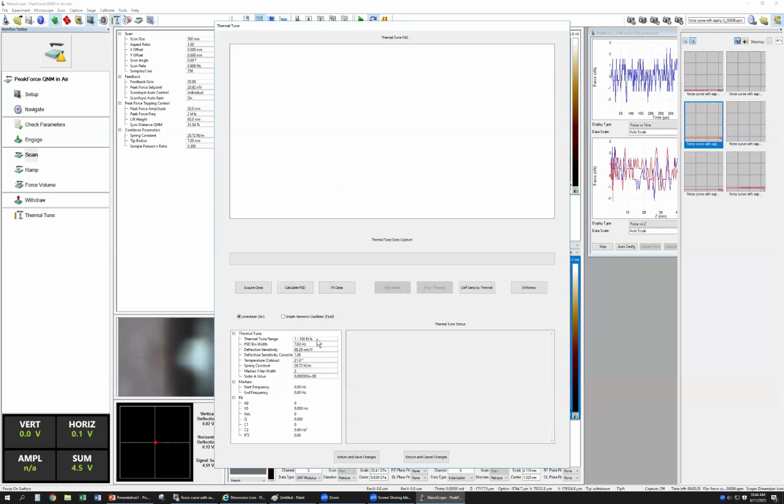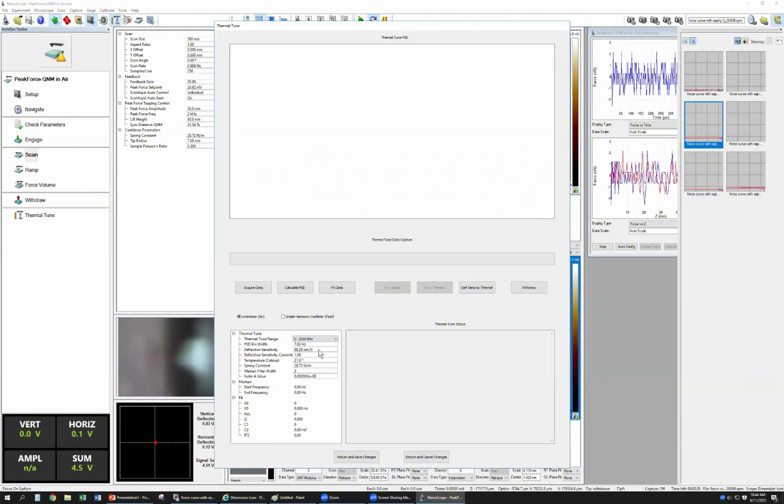Then here there is the thermal tune range. Because for this cantilever, the first resonant frequency is around 300. If we choose 1 to 100, it may not include it, right? So we can use the higher one, with the 5 to 200 kilohertz range.